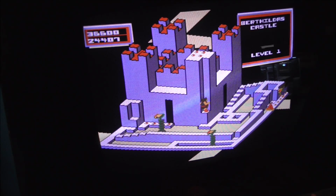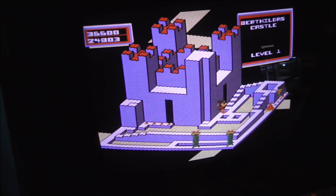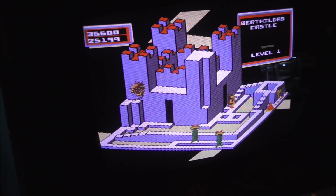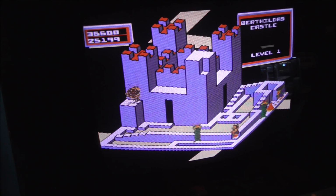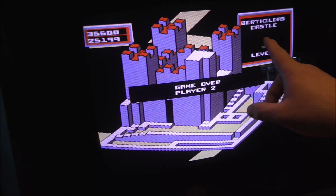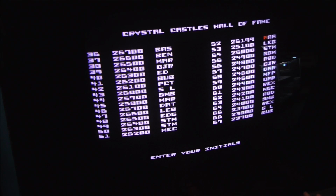You got to stay away from that old mean witch, okay? Trust me on that one. Oh man, I jumped wrong. Berthilda is her name. Berthilda's castle. I was about to kill her.